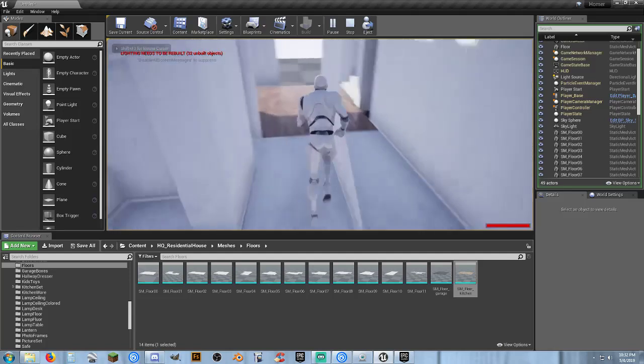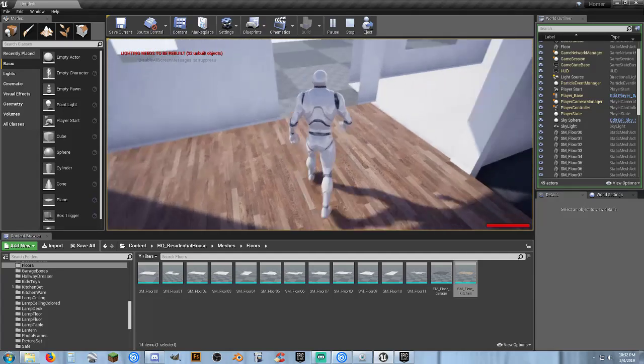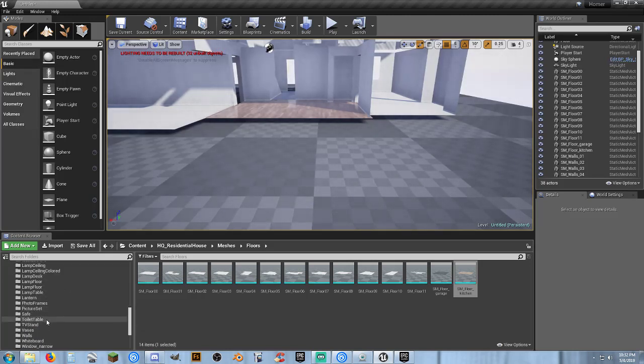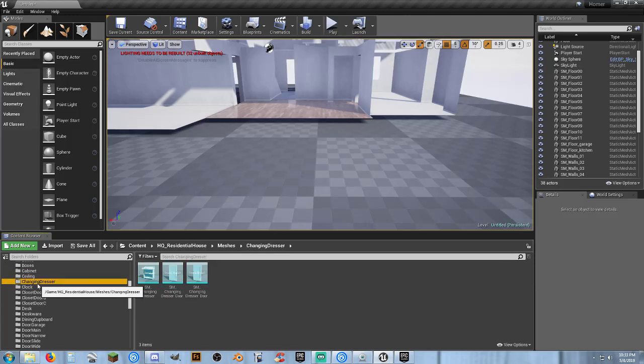Alright, so now we got floor textures. We still don't have the stairs. And so we got walls, I got floors. I'm not going to worry about the ceilings. Because I'm going to take all of these and throw them in there. And then zero out their location, that kind of stuff. I'm not worried about it.